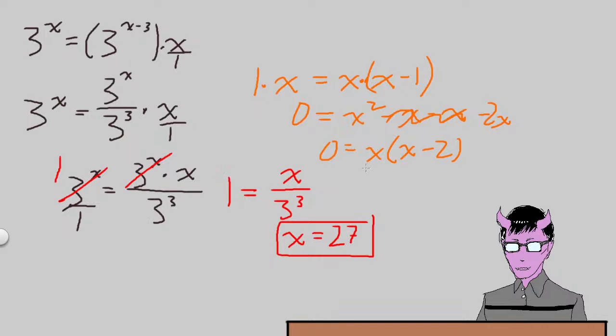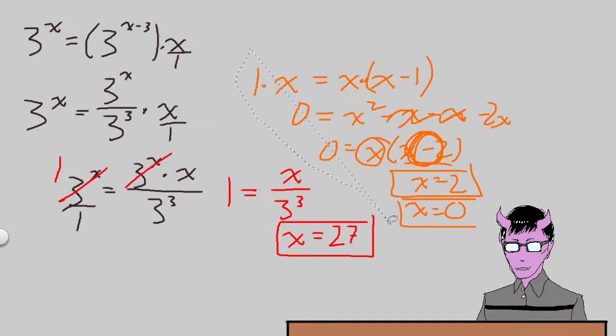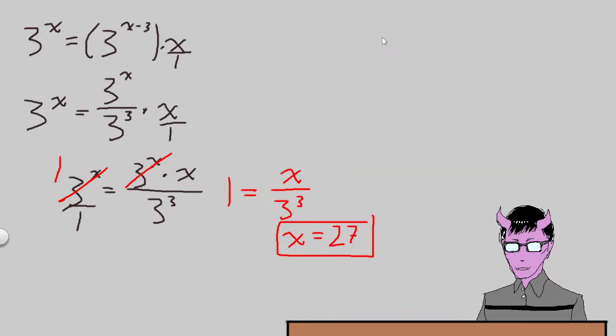According to the zero product property, there are two ways in which we can generate the 0. Number 1 is the first one we've already acknowledged. If x is equal to positive 2, this becomes 0, and then 0 times anything is 0. At least for now. If we have a definite value times 0, we'll get 0. So that's the answer we got before. But this one could also be 0. And that's the one that we excluded last time when we canceled x's from both sides. So as you see, there are two answers: x is positive 2 and x is 0. So don't lose those answers.